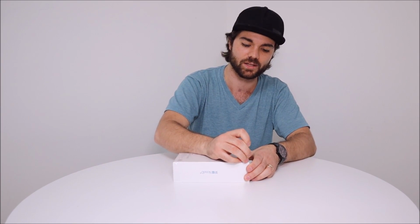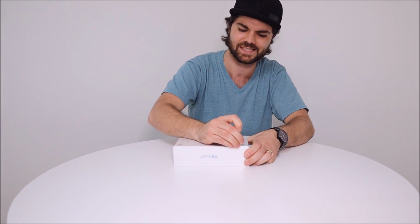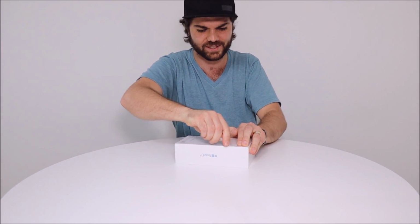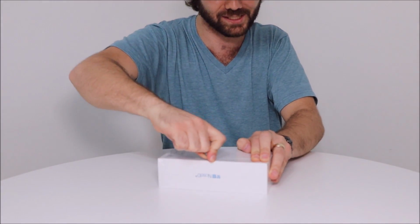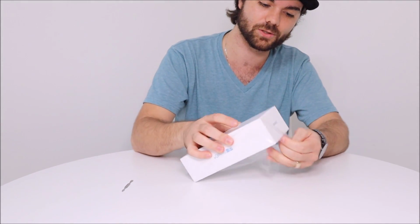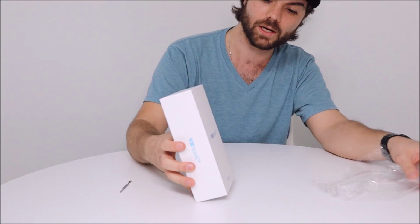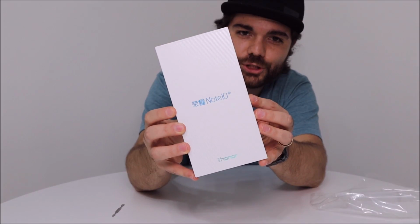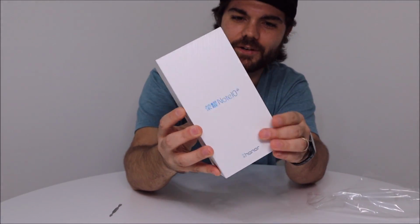So let's get straight into this box over here. The box looks pretty boring, to be honest, but let's get this guy open right here for you guys to see. Wow, this is real sealed up. This released yesterday, by the way, so that's quite cool. I guess now without the plastic, you can kind of see a little blue shimmer, and that's probably because of their blue variant that they have.